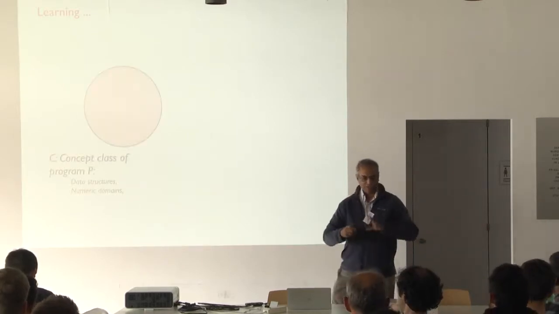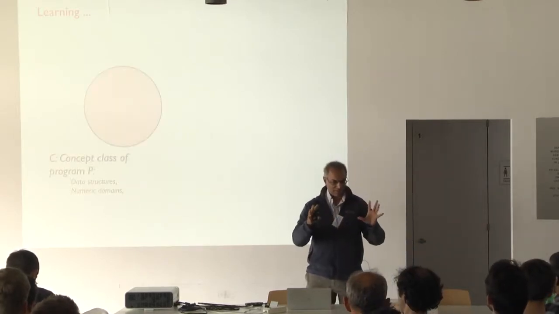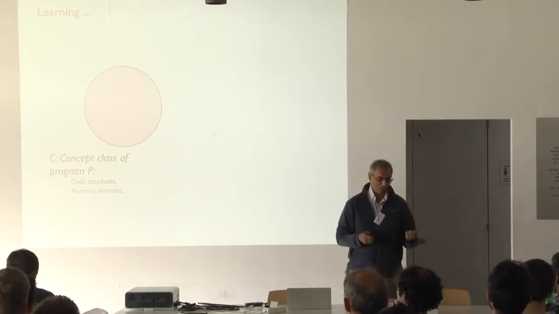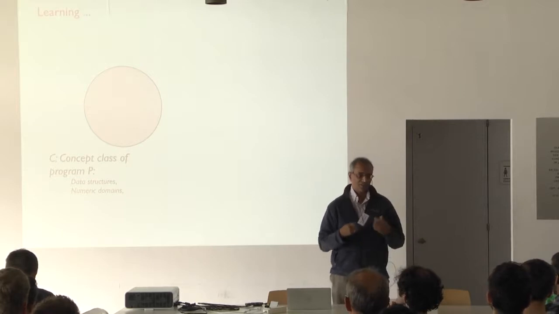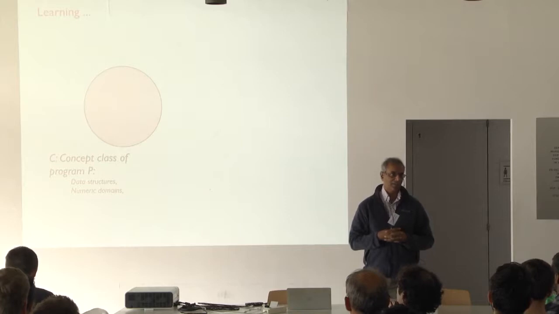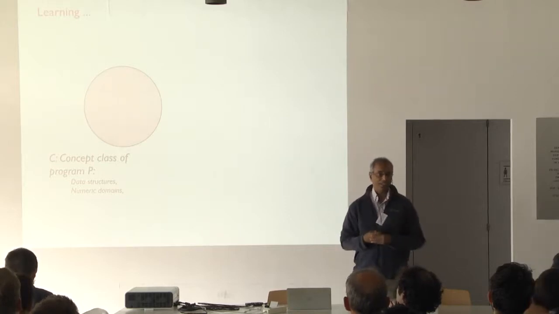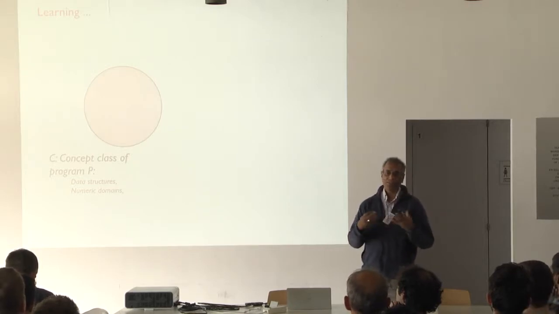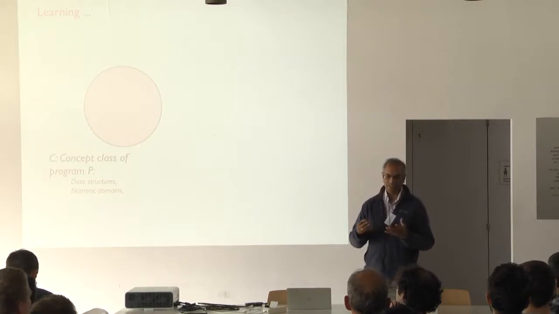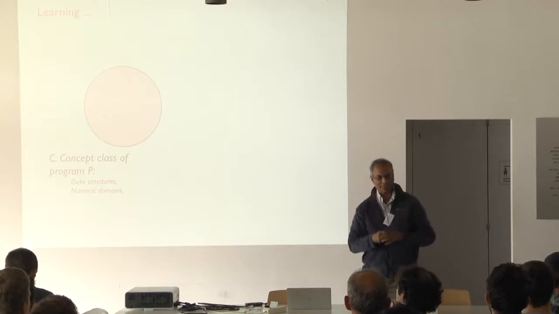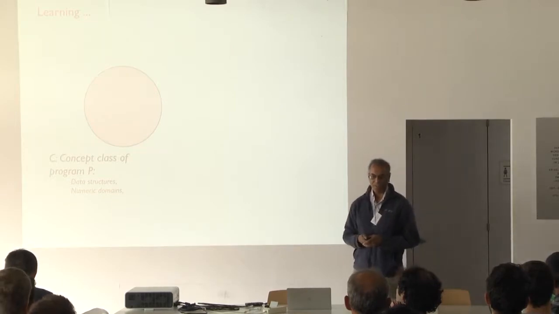So, just to set up the stage here, the idea is that we first need to figure out what it is that we want to specify, and we're going to call this domain the concept class of the problem that we're interested in. So maybe I want to reason about data structures. I want to reason about the heap in some way, or maybe I want to reason about specifications that have to do with loop invariants, or maybe I want to reason about properties that deal with concurrency. All of those define some sort of concept class, the space in which I'm going to apply my learning techniques against.